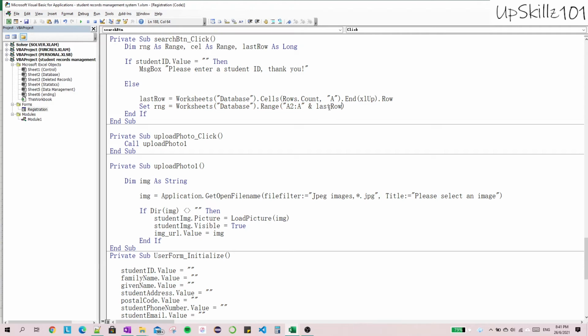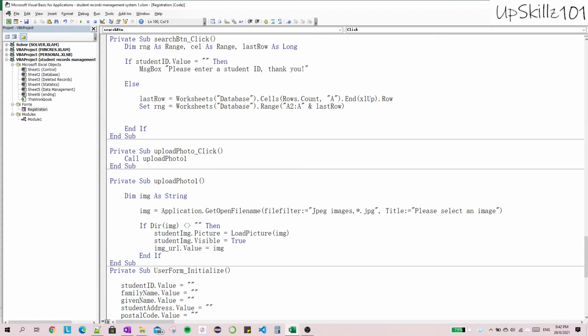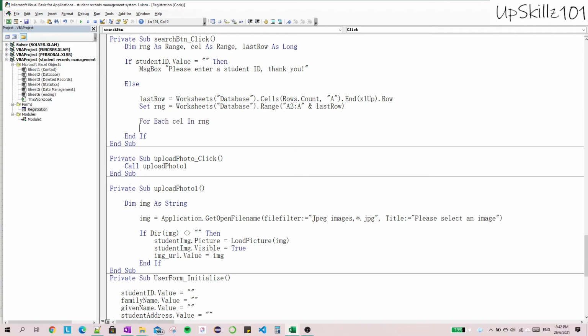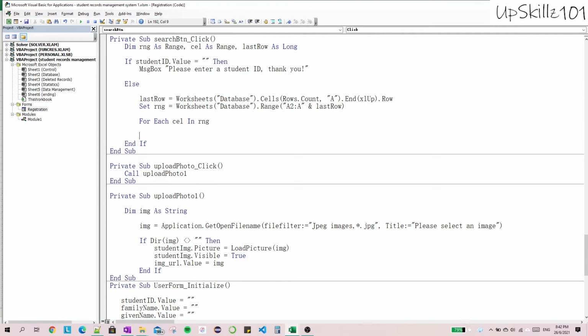So this is a number, which is the last row that has data. So it's A2 colon A, another number, which is the last row. Alright, so this is a range that we're going to loop to identify the existing record with the student ID that's currently being searched. So let's do the loop. For each cell in this particular range, let's just end this first.